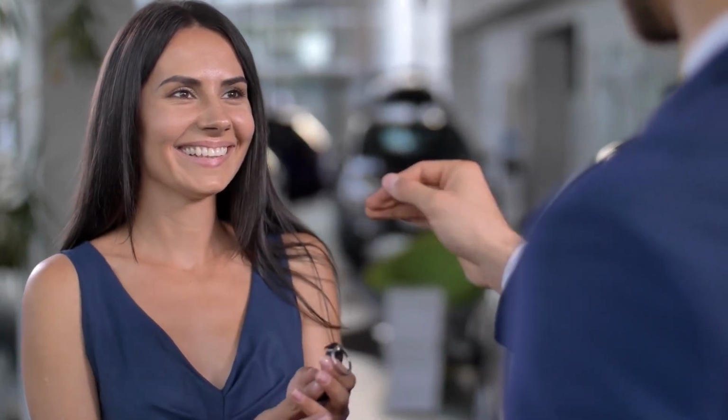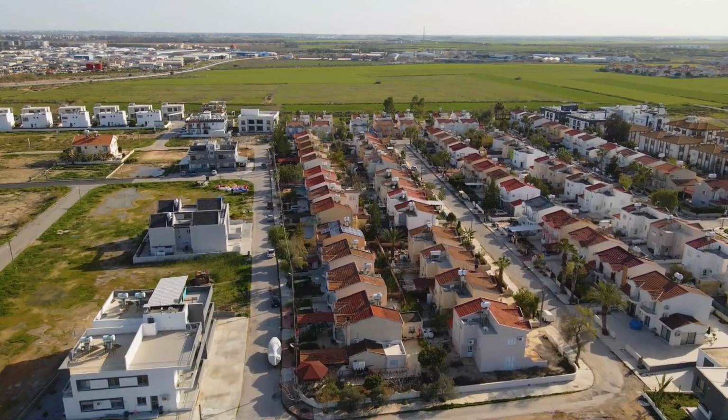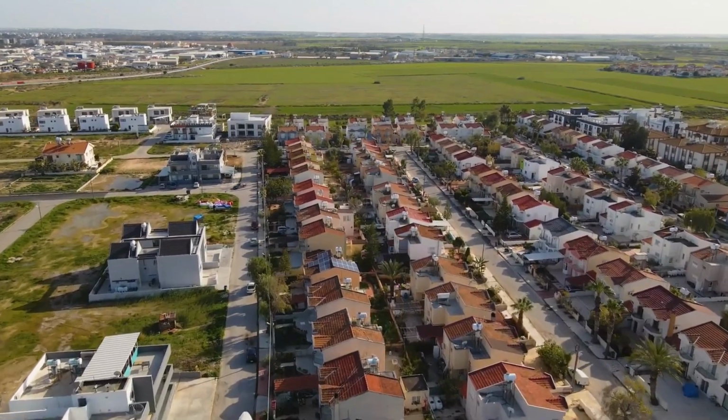And unfortunately for buyers in a seller's market like we have today, this is a book that's being written. This is the way it is. It wasn't like this 5 years ago, okay? And it may not be like this 5 years from now, but it is right now. Prices continue to go up in Connecticut. The real estate market here is so strong, like I'm saying. So we need to prepare for this to continue for a while, right?